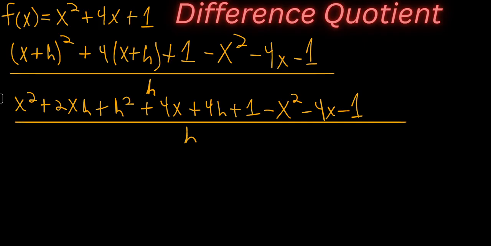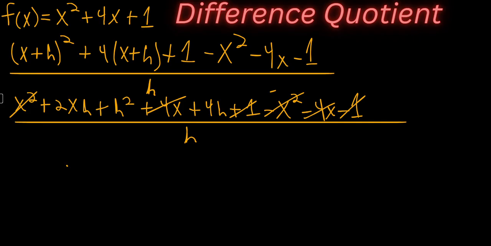Now what we do is we simplify. There's a lot of terms that are going to cancel each other out here. Again, we want to cancel out every term except for those with an h in them. So let's see, we have minus x squared, and we have x squared. We have 2x plus h, we don't want that to cancel out. We have h squared, we don't want that to cancel out, but we have 4x, positive 4x. We want that one to cancel out, and we do. Okay, that means we're on the right track. We have negative 1 and positive 1.